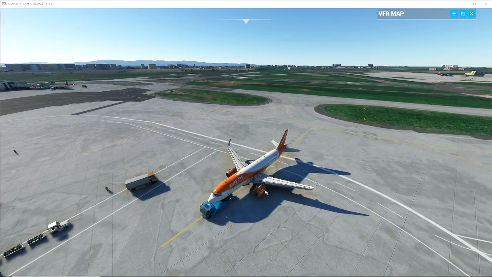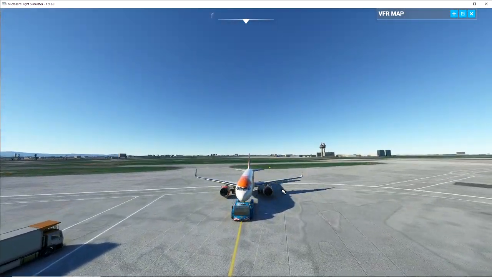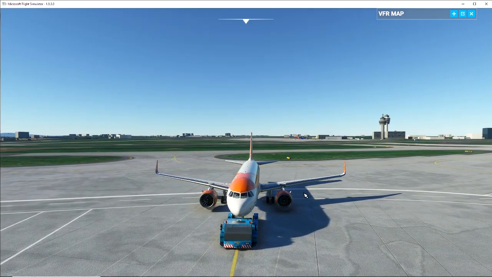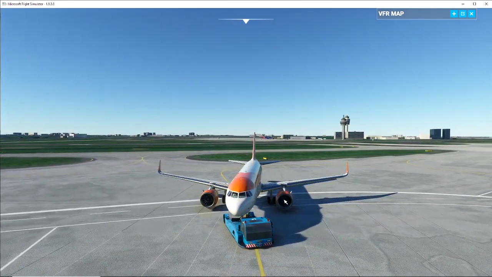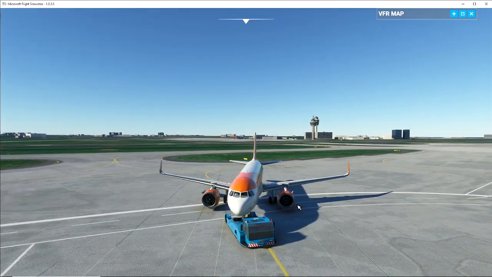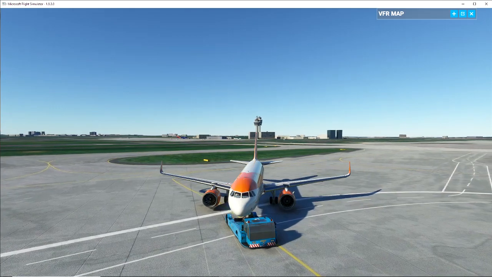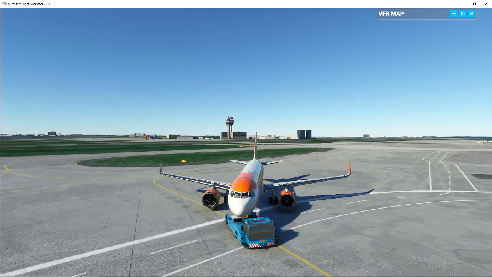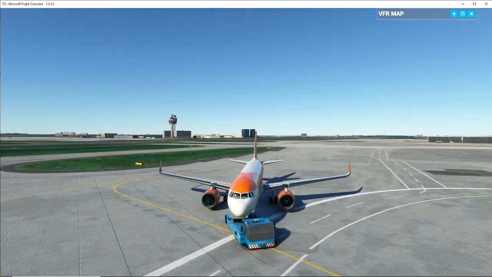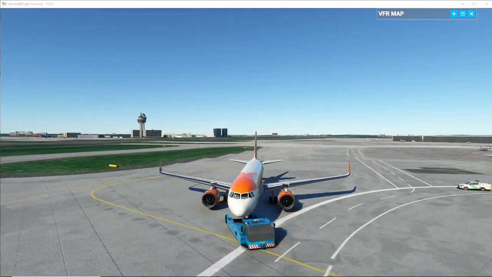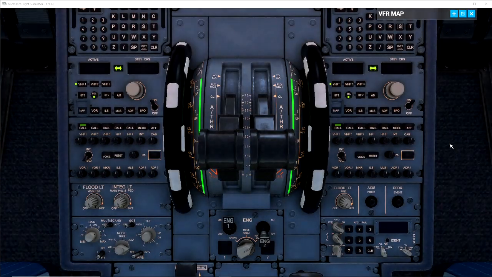Dublin ground, RYR 711H, Romeo Yankee Romeo 201, requesting pushback tug to steer the aircraft to the left. Okay, as we can see, we're now getting engine 1 starting to stabilize and turn on. RYR 711H, Romeo Yankee Romeo 201, your request has been transmitted to the operator. Dublin ground, RYR 711H, Romeo Yankee Romeo 201, requesting the end of pushback.